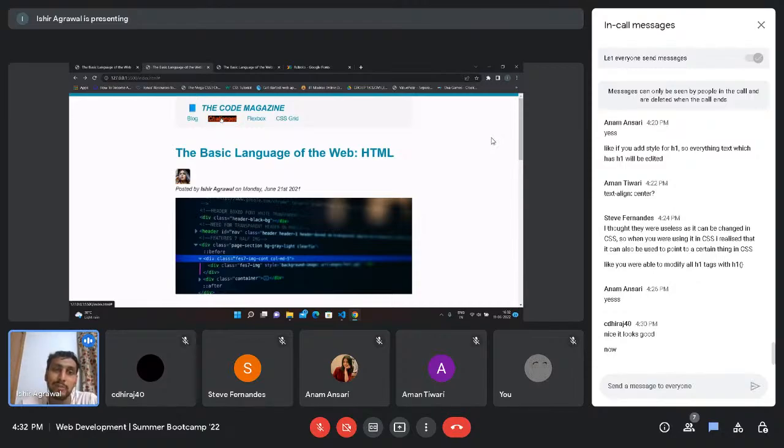This doesn't look that good, but this is just for a visual representation, that if I'm clicking then you can also change it. Like while clicking my text became italic and the background became black. So these are all the things which we are going to implement in links right now.